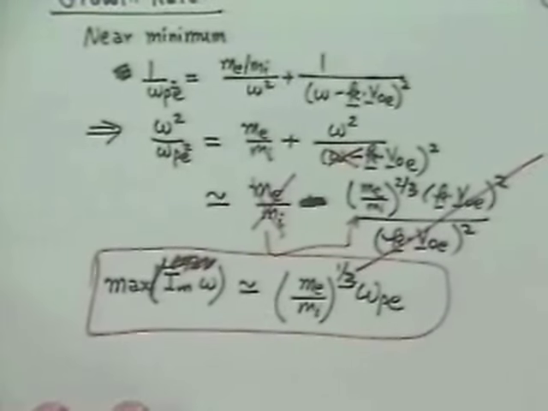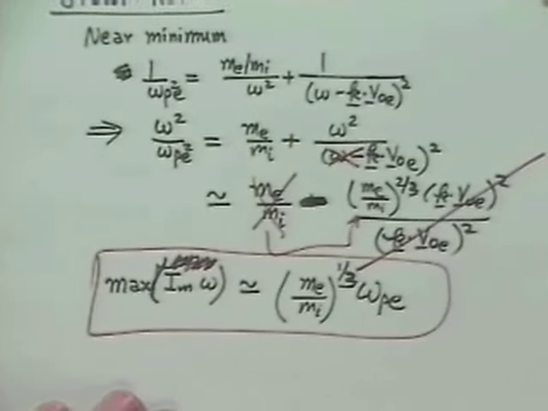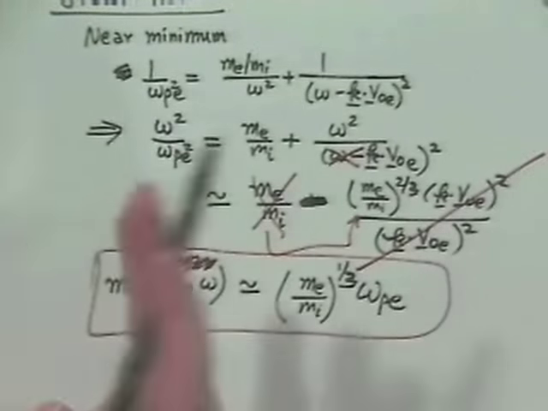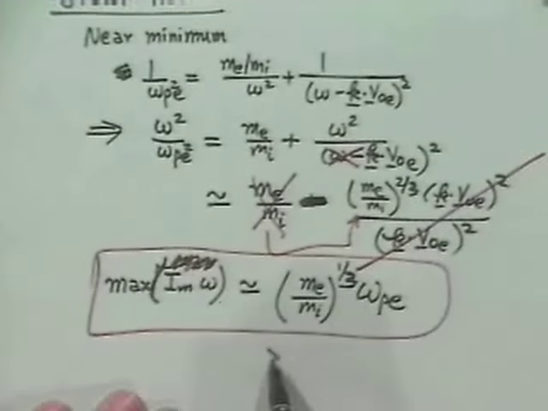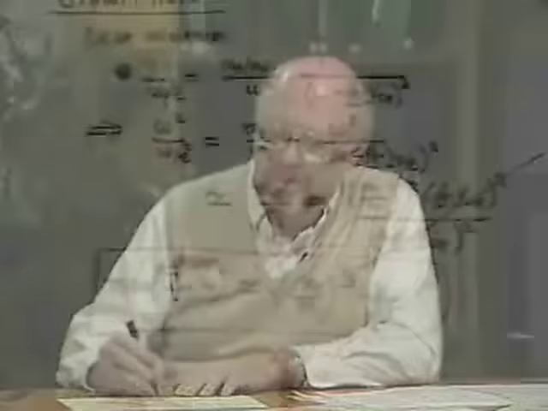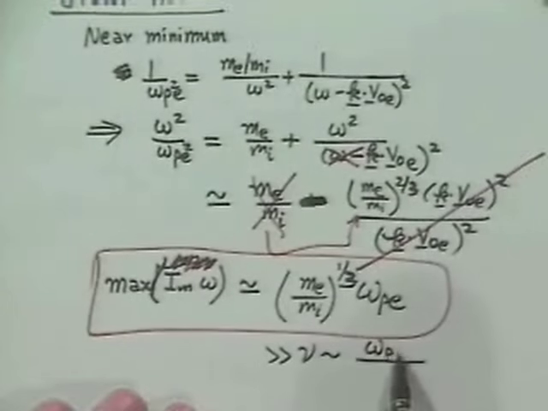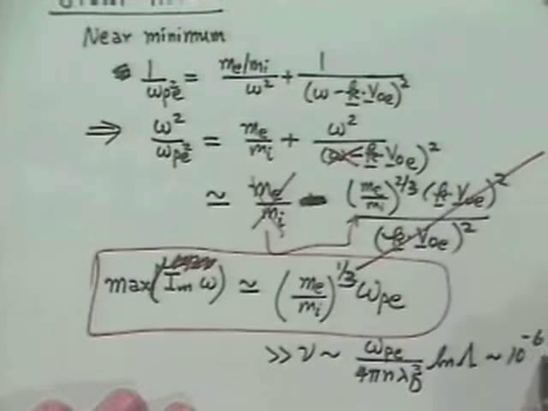Along the course of the analysis, we made a few assumptions. One of them in particular was we said we're going to neglect collisions. Was that okay? Implicitly, what we said was that this growth was going to be rapid compared to the collision frequency. If you remember, the collision frequency was sort of given by omega_pe divided by 4 pi n lambda_Debye cubed, the number of particles in a Debye sphere, times log lambda, the logarithm of the denominator, basically. For typical cases, this turns out to be like 10 to the minus 6th omega_p.